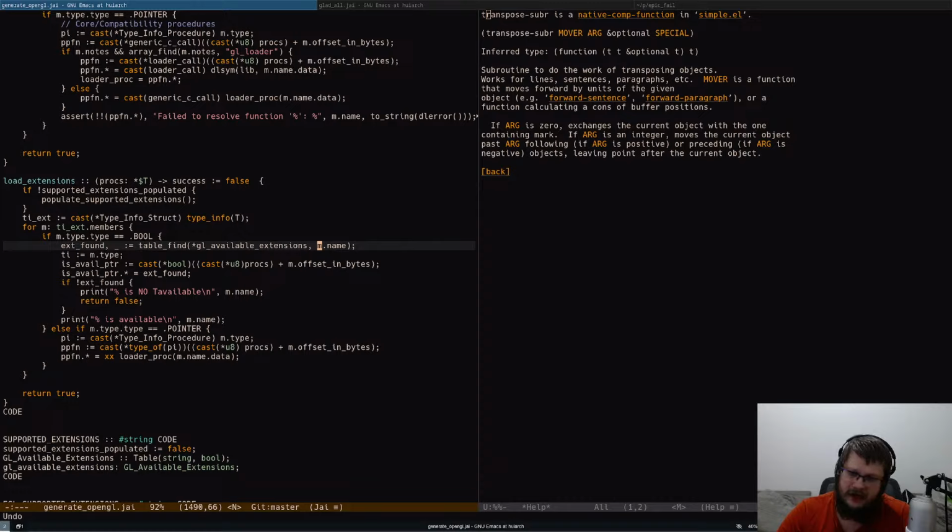If Jai mode was fully integrated into Emacs, it would probably know that this is an entire expression, that name, and this is an expression, and then it would be able to swap them. For example, here you can see that it knew this is an expression because it's surrounded in parentheses. So I guess it infers them from Lisp mode or something.